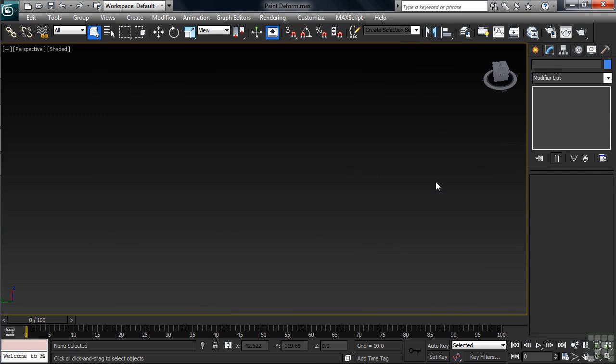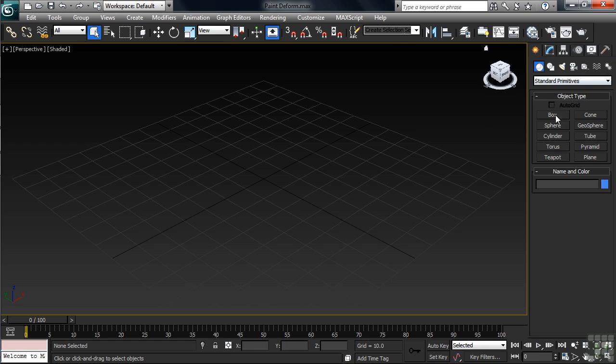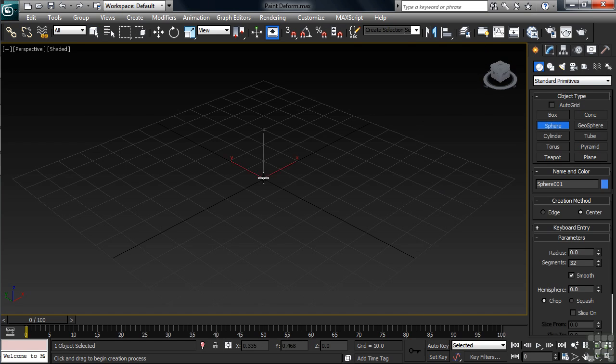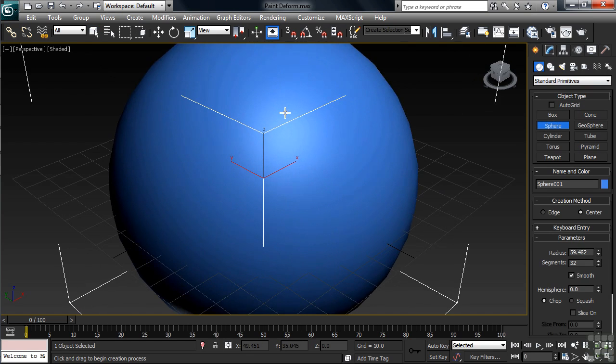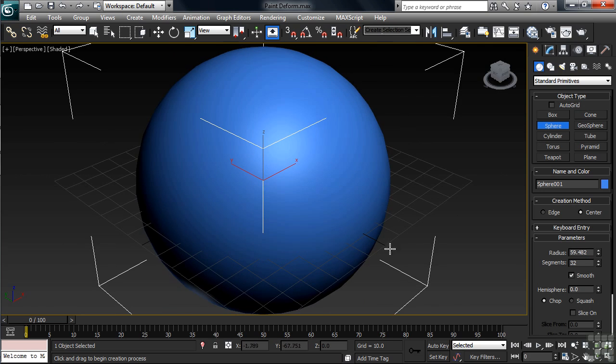Let's unhide the grid by typing G, then type Z on the keyboard to recenter our view. With us now in better position, let's go back to the Create Geometry column and simply draw a sphere in the middle of the view. Once done, I'll type Z again to center that object. If you then want to zoom in a little bit by rolling your mouse, go ahead and do so.